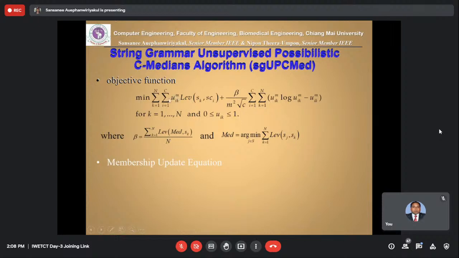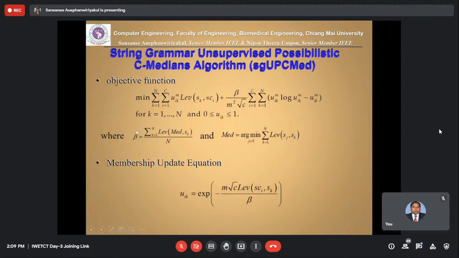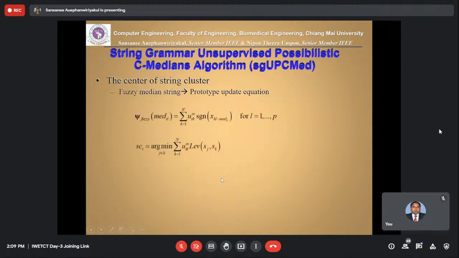This is the membership value of string sequence k in cluster i, and m is the fuzzifier, and the second part is just another part that makes this equation a possibilistic C median. And for the update, the membership is this equation. So we just generalize from the regular one.